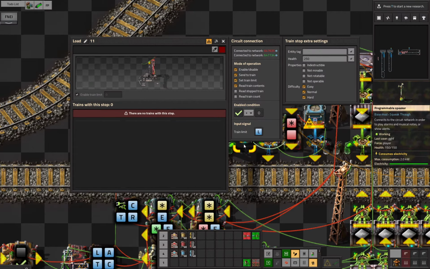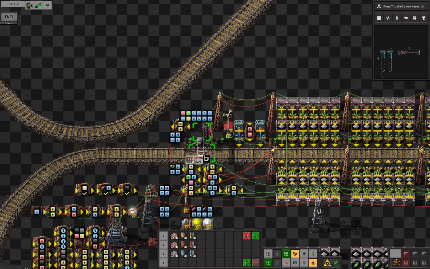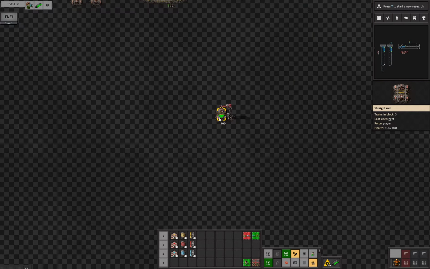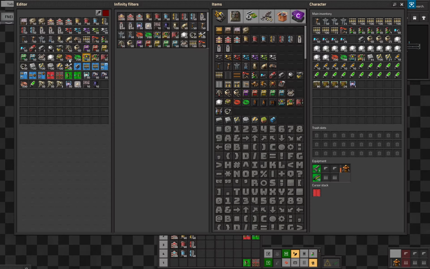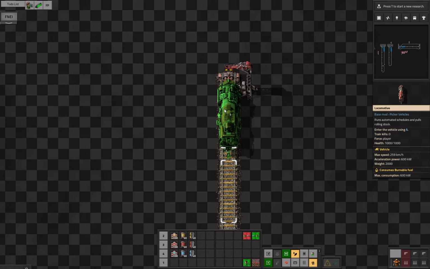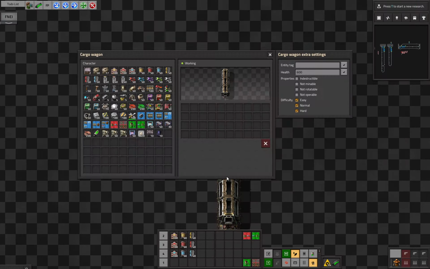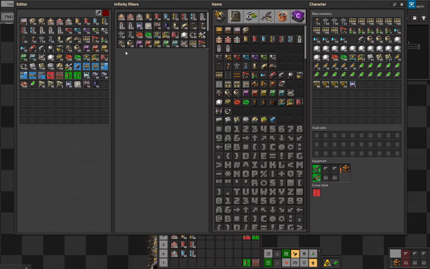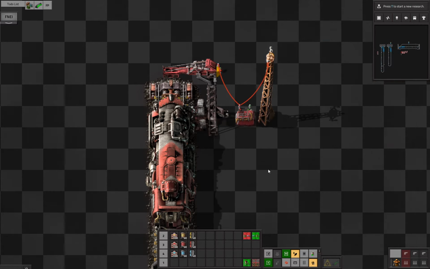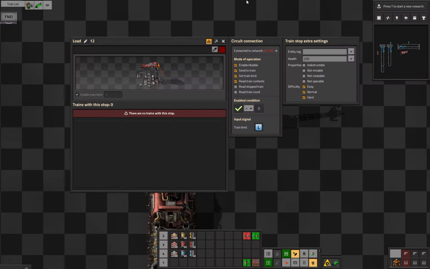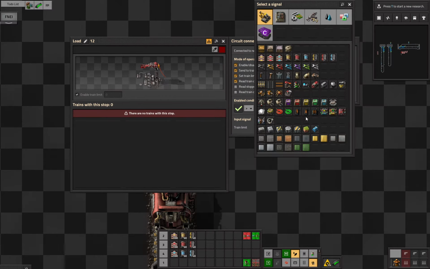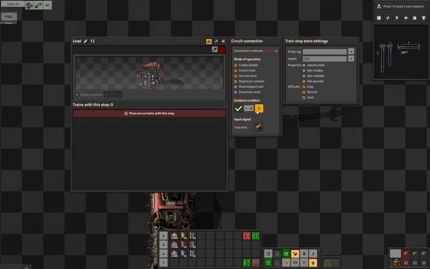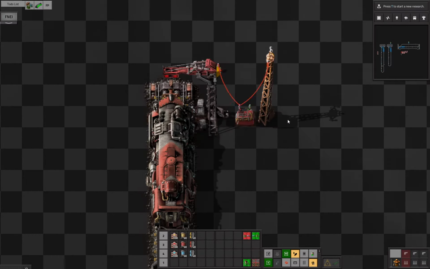Something I want to test. Set train limit to trains. Okay.